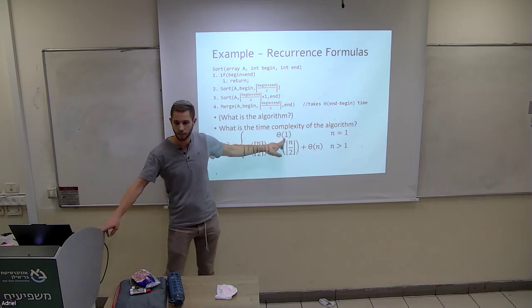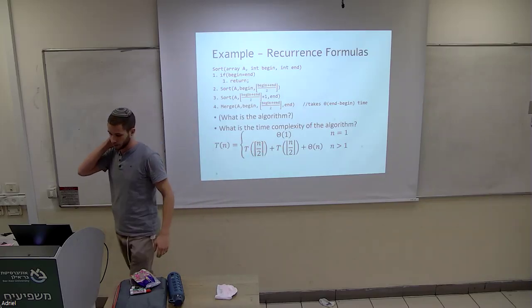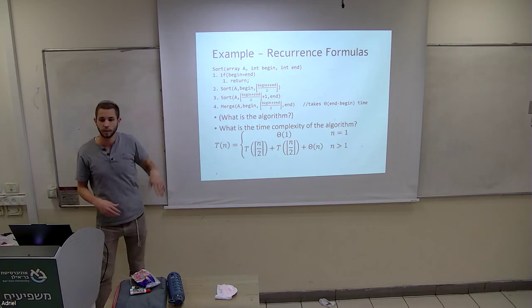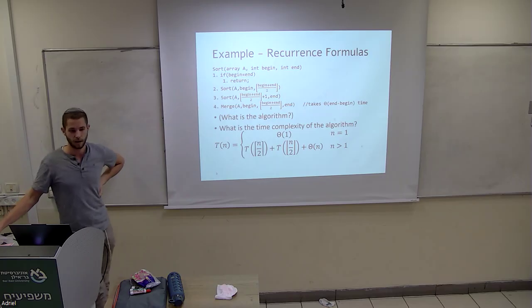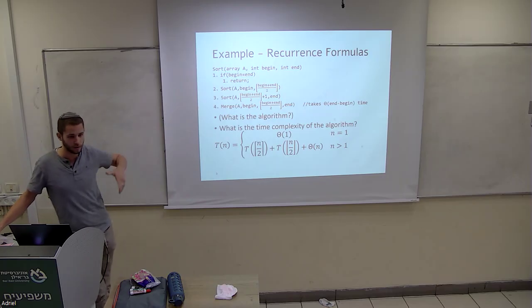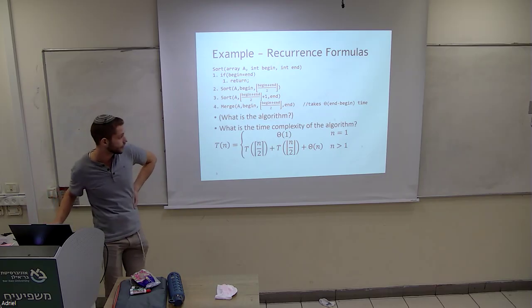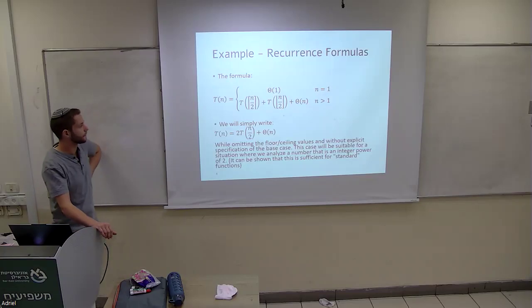And this is our stopping condition. When we only have one element, that's where we stop, and it takes theta of 1. Now we have to figure out how to solve this. You're going to see a lot of algorithms recursively. We've already seen a bunch in trees, a lot of recursive traversals, and you've never really understood why it was O of n. Now we're going to go into why all those traversals were O of n, or n log n in some cases.